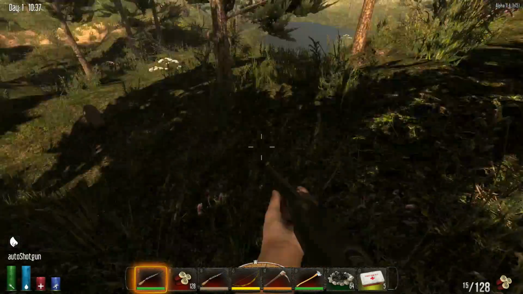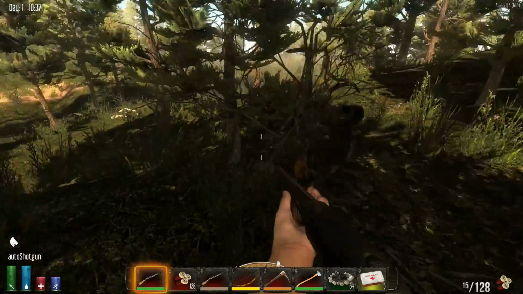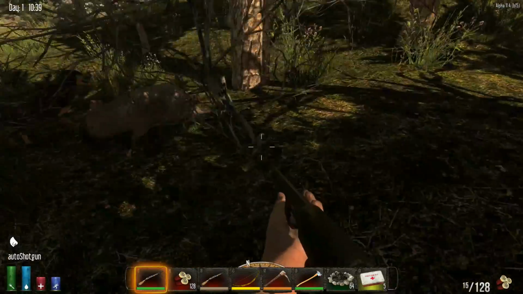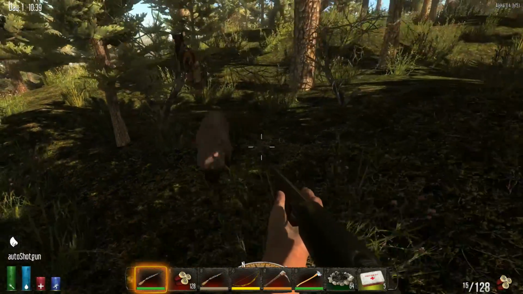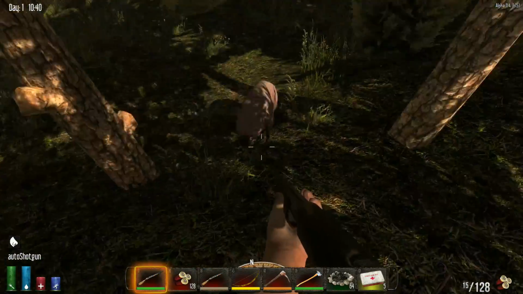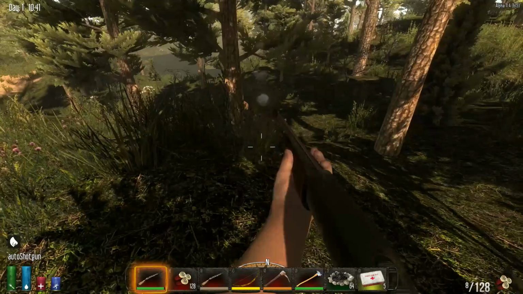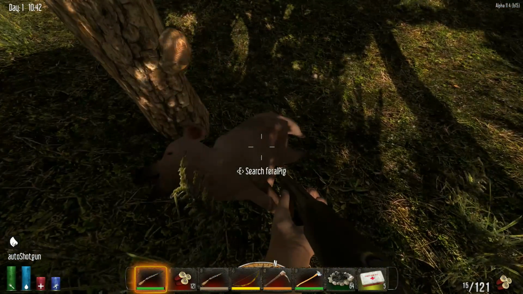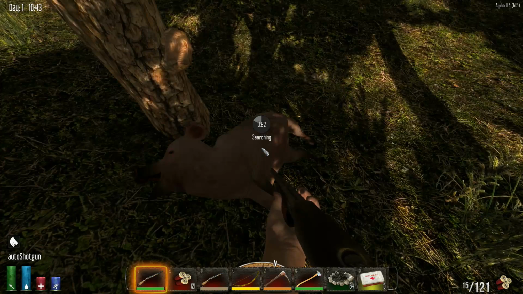Hey, doggy, come get the pig. Will they fight? Will they fight? I don't know. Nope. All right, let's go ahead and kill it with the auto shotgun. That was not a razorback. That was merely a feral pig. Feral pig, just like a regular pig.